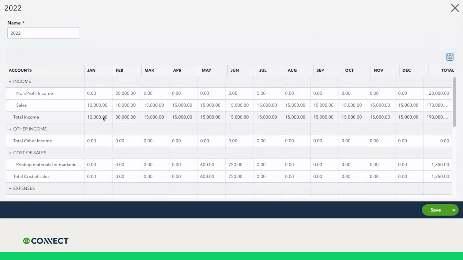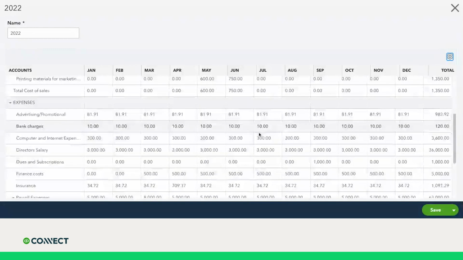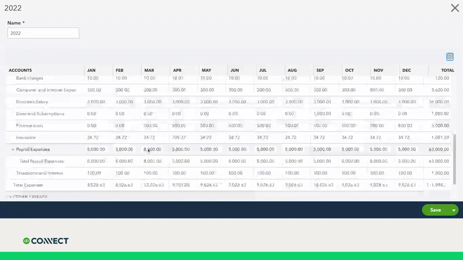So you can see here that we have some sales coming out. So we've predicted what our sales are going to be. We've got a loan that we may have taken in to help us with our cash flow. And then we've got all our expenses here. We've got our payroll expenses, any bonus payments we're going to make. We can budget for that as well. But the difference here is when it actually does happen.